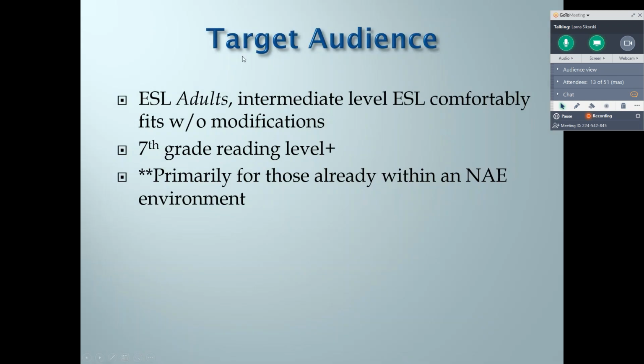Well, before we start digging in to look at it visually, a few more pointers, things I'd like to mention. Who is this target audience? I want to be clear that this is for ESL adults. And by adults, I mean, and it has been used, late high school comfortably and intermediate level ESL comfortably. It's not that you can't make modifications. I think for the most part in here are speech paths who are used to scaling their content, and some of the more experienced ESL instructors are as well. But if you wanted to pick up a battery and bring it in to someone, you would know fairly reliably that there wouldn't be anything that would suddenly appear that does not seem appropriate.